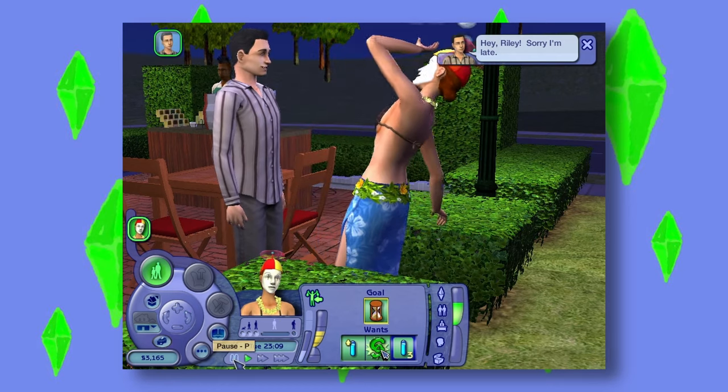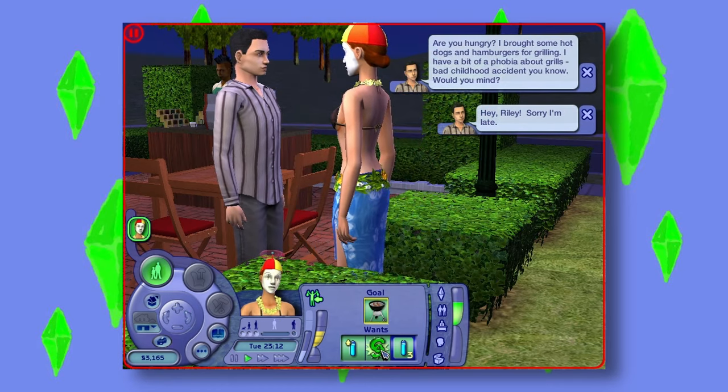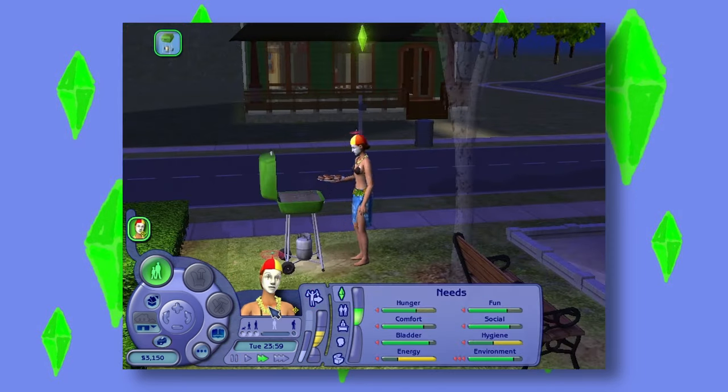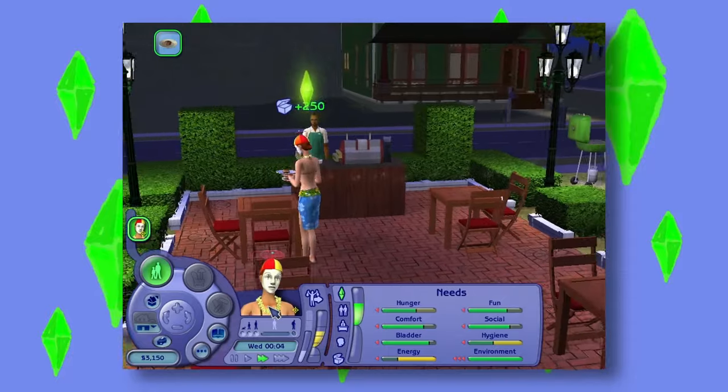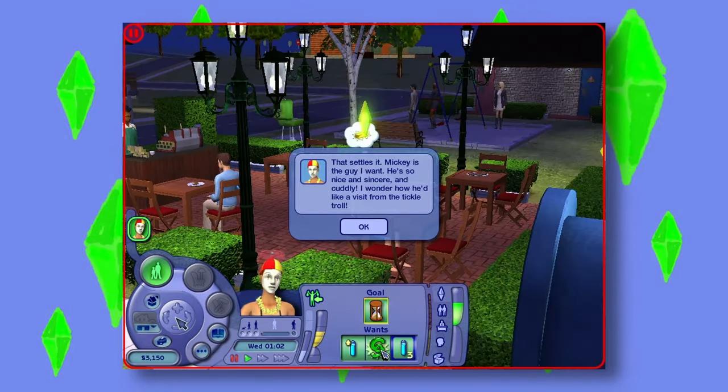He's brought hot dogs and some hamburgers for grilling, but he has a phobia of grills. But then the cheeky bastard asks me if I would mind. Would I mind? Yeah, I do mind. However, I'll just cook some burgers, I guess. And I'm just serving everyone now, aren't I? Ultimately, while scranning a burger, I decide that Mickey is the man I want. Nice, sincere, cuddly, perhaps. I wonder how he'd like a visit from the tickle troll.